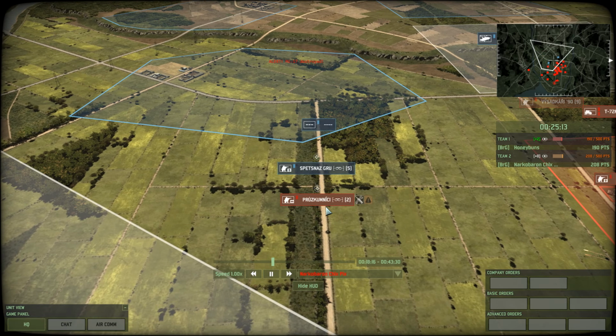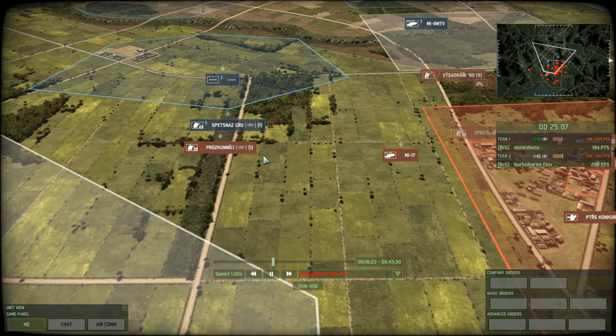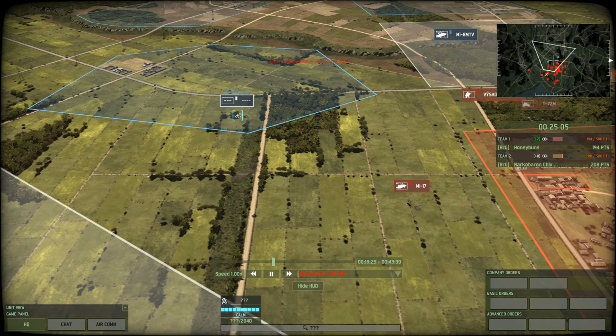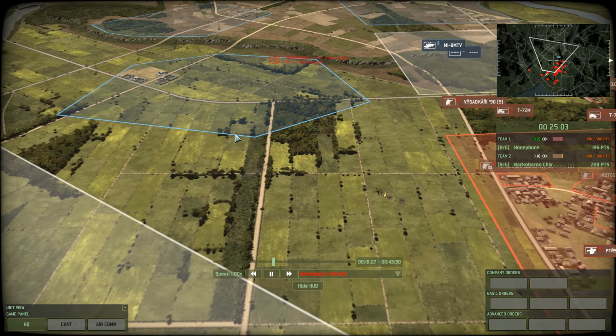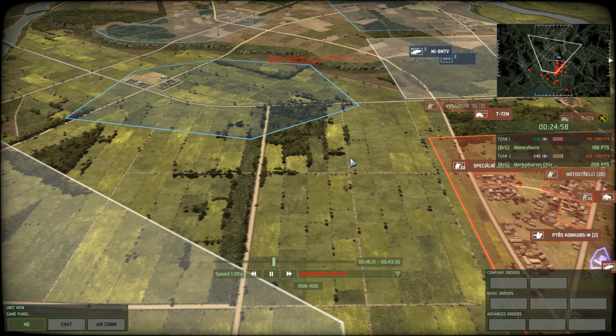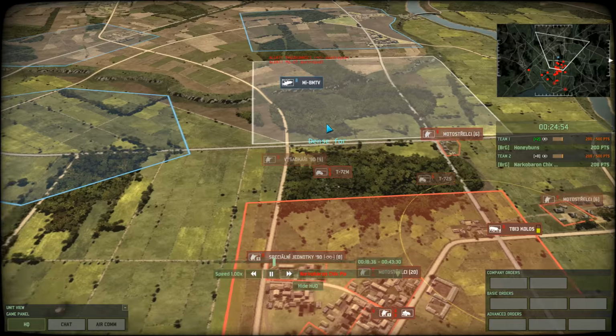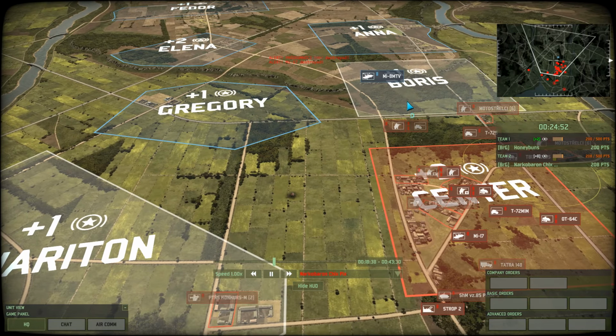In the meanwhile, we have an engagement between the recon infantry and the Spetsnaz crew. Spetsnaz are stunned, and now, with the help of a helicopter, it's suddenly a 1v1 until the tank shows up. There's the T-80. So we know that a UM is still over there, and that another tank, potentially another T-80, possibly a T-80U, is over on the right flank in Boris.